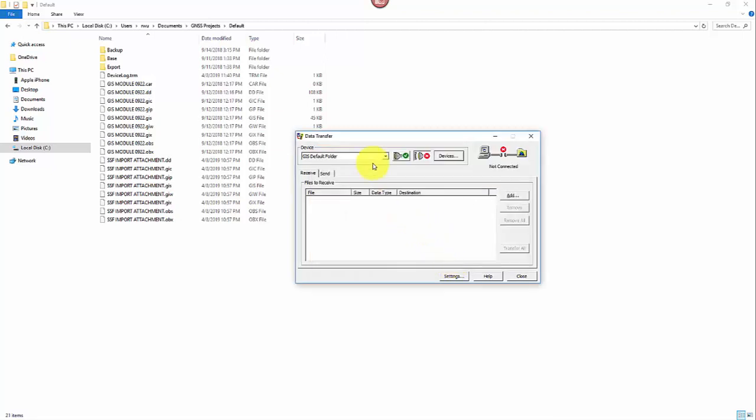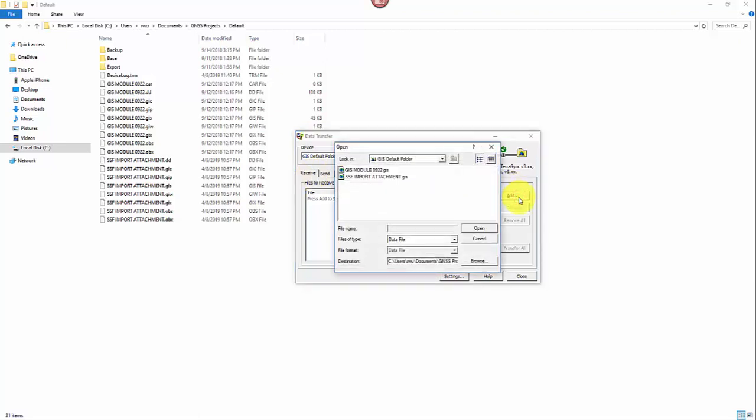Now we can connect to this device or the folder. Make sure the Receive tab is the active tab. Then click Add to retrieve the TerraSync files. Only one file is displayed to represent the 9 file package. You may change the destination folder so the converted SSF file can be saved to a different location.